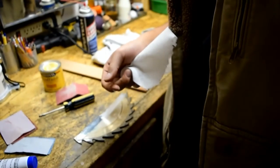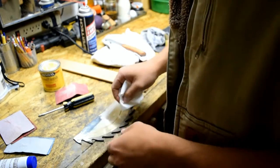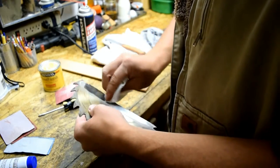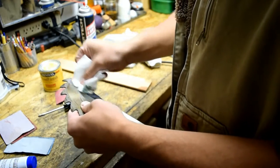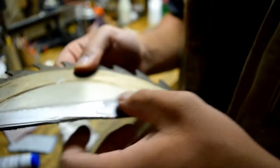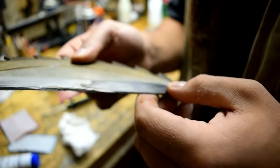But yeah. If I do decide to apply it to the blade, I need to do a better job at applying it more evenly, because I can see my swirl marks when I was rubbing it in. I'm going to call that good. Wipe it off. Stuff stinks too. You can sort of see it. You can see my swirl marks. If I do decide to put the blue on the blade, better make sure it's a nice even spread of it along the blade. That way I don't get those swirl marks.